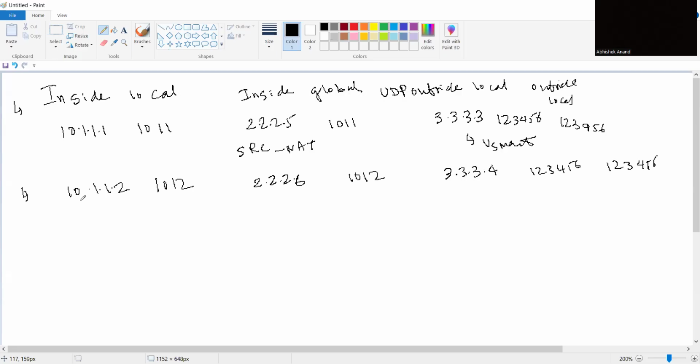And similarly for vBond, if you want to change the port, the port can be changed. And this is the pool.